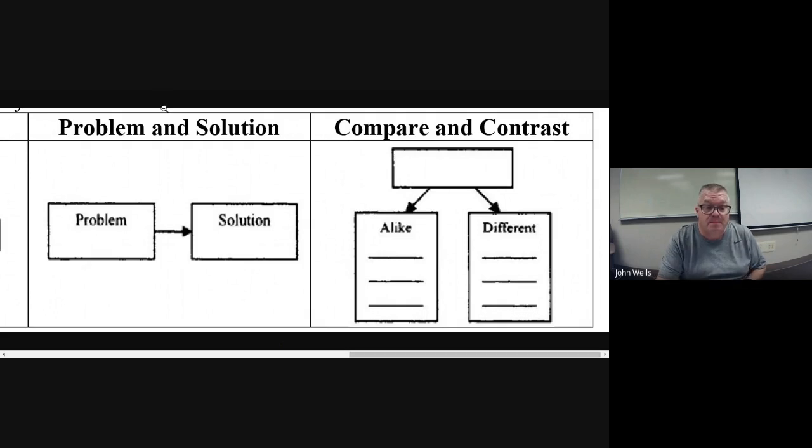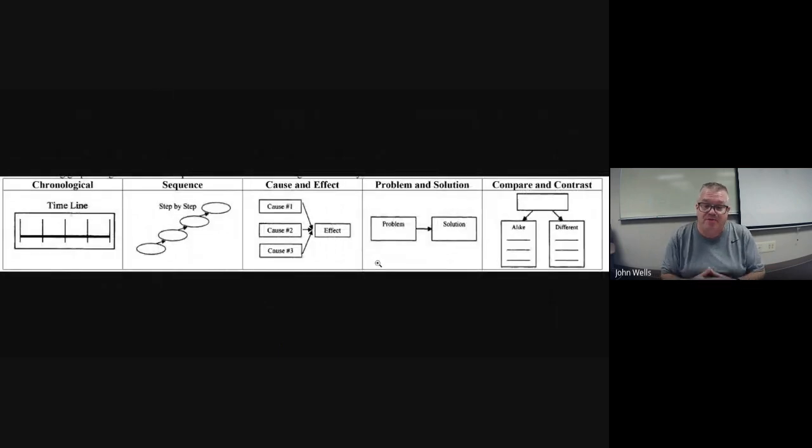Okay. So anyway, as you are looking at these different types of text structures, you might have multiples of these within a paper. Generally speaking, because we're going to be reading shorter stuff, you will generally have one, but you could have more than one, right? And again, this isn't all of them. There's a lot of other ways that you could structure things, okay? But these are the ones that we want to start with and focus on first, because once you start to see the structure, then the author's purpose and their perspective and their goal starts to become a little clearer.